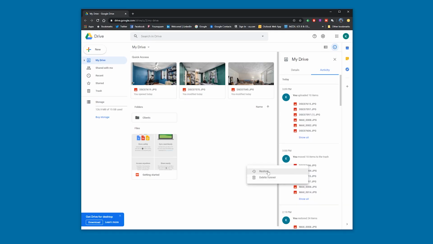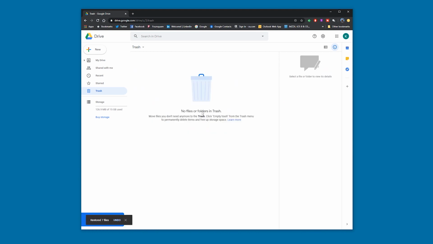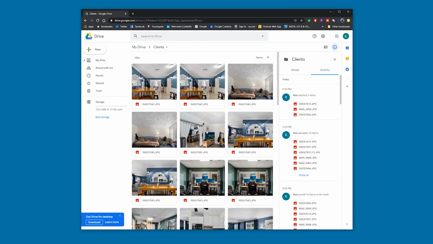So you can see, well, I moved them, not my client. There have been 5 items that have been removed and sent to the trash bin. I can simply click on those files and begin to restore them one by one. And if I scroll through the history of events, I can see more items that were moved, deleted, or restored. So now what I can do is go to the trash icon, highlight all the files I want to restore, right-click, and restore. Now my files are back where they belong.